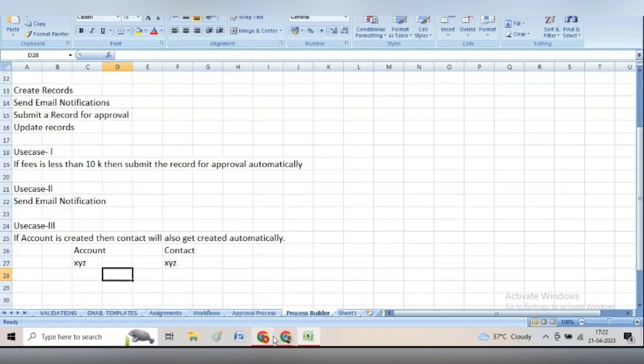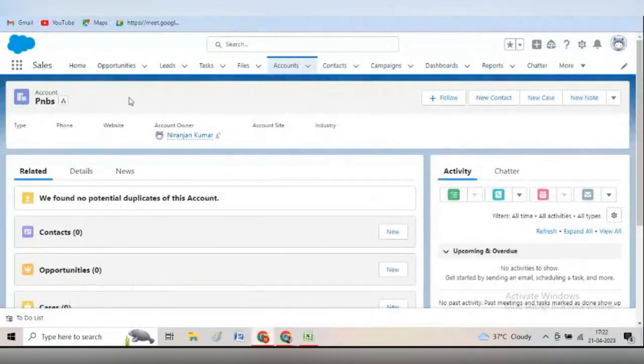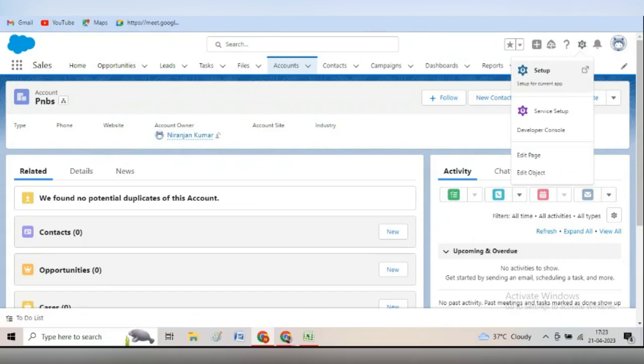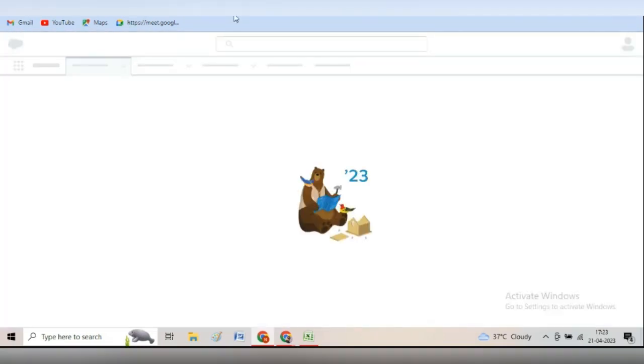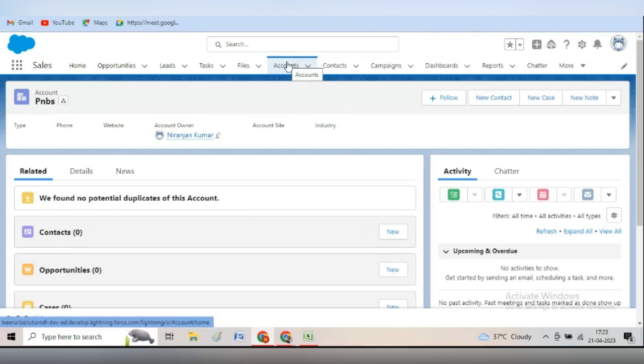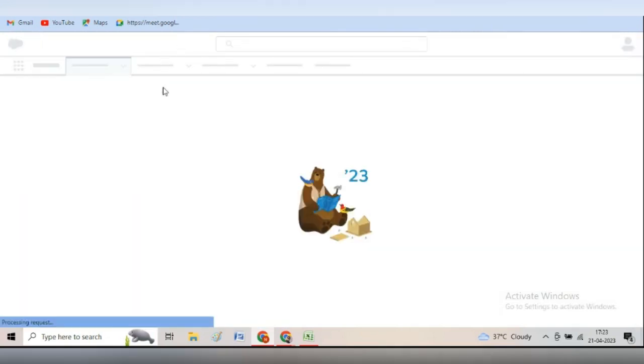So according to this use case, we are going to create a process builder. Whenever I create any account, I need a contact to be created with the same name, and that is automatic. For that, let's go to Setup.